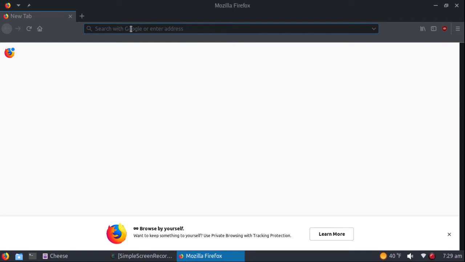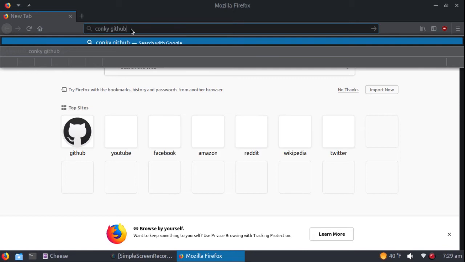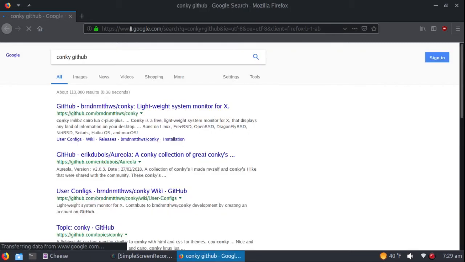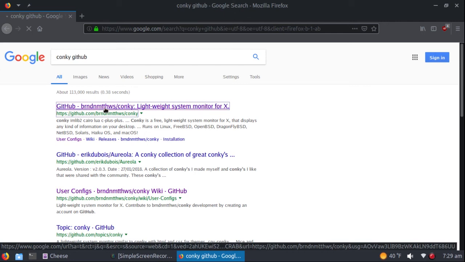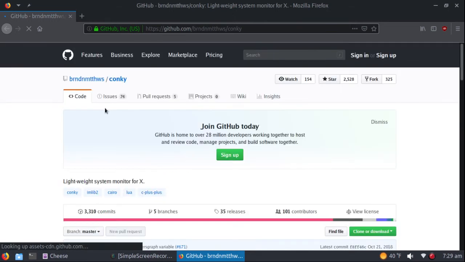So let me type that in. Conky GitHub. I thought, this makes no sense that I cannot get Conky to work. I guess it just shows as you get older, you get set in your ways, and you just don't really want to admit that things don't work the way they used to. So I went to the GitHub page, and I thought, well, let me see what they have to say.